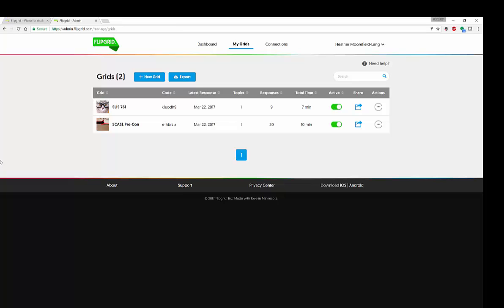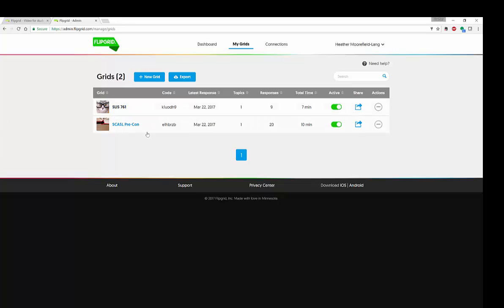But that's not a big deal, because with FlipGrid 1, you still have the option for full video responses, transcriptions, all different types of things. You can use this. It's completely device agnostic. You can respond on your phones, you can respond on your tablets, your Chromecasts, and all different types of things. So let me show you how to create a grid.